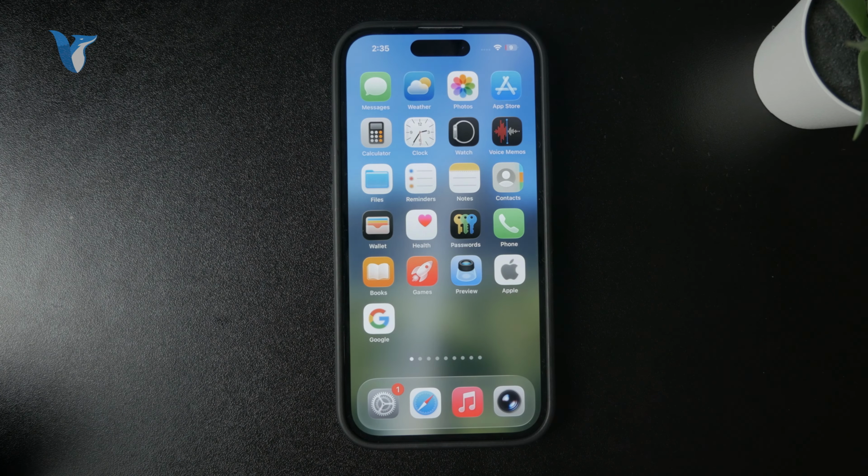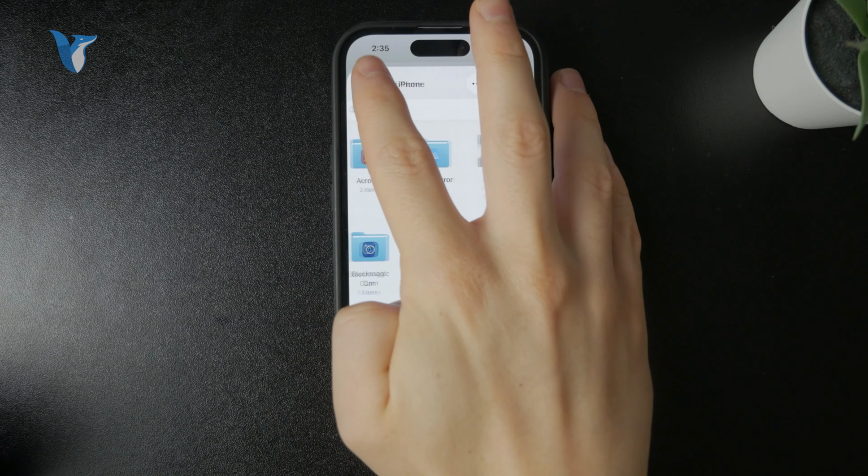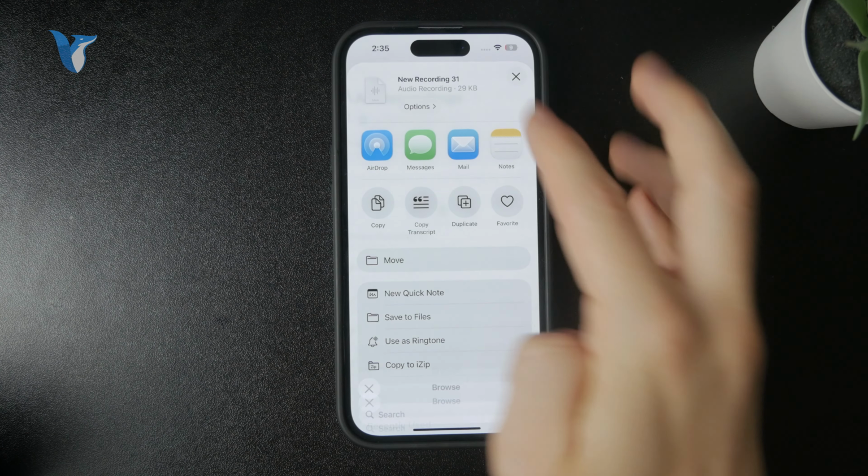So, of course, when you go to the voice memos, you can always just swipe left on the voice recording and click on the delete button. Then, of course, you need to pay attention to the recently deleted folder, which you can access as such, and you can delete it from that place as well to make it fully disappear.